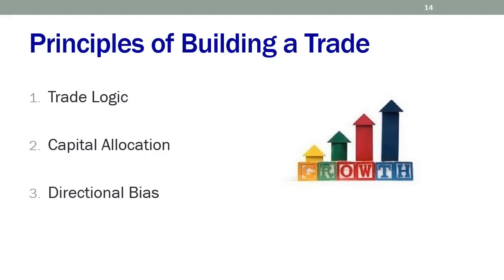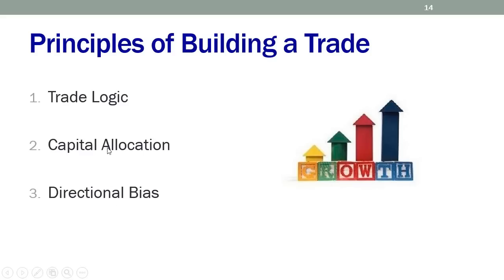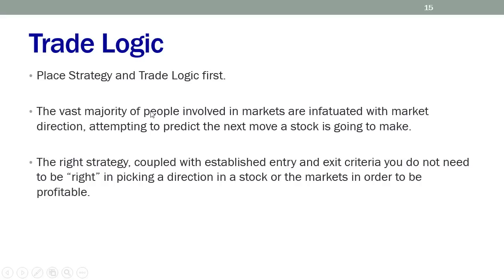A lot of people make money, take one huge loss, and they're just whacked, set right back to even. Listen, before we get into any of that, principles of building a trade: logic, allocation, directional bias. Let me explain what those mean. By the way, everything that you do in this business is going to revolve around this to achieve growth. Trade logic. Place strategy and trade logic first.